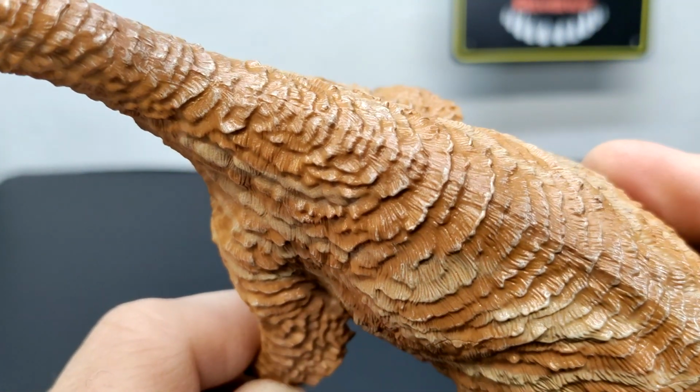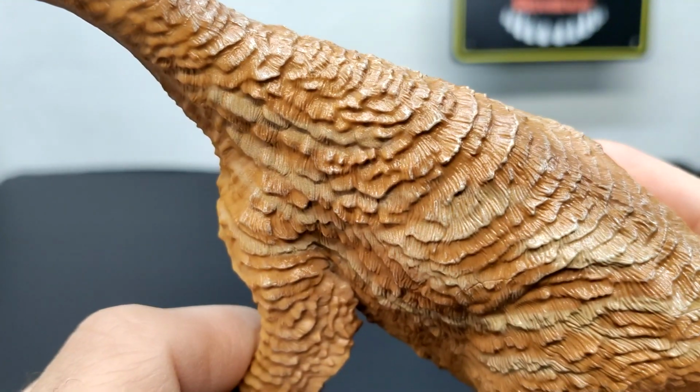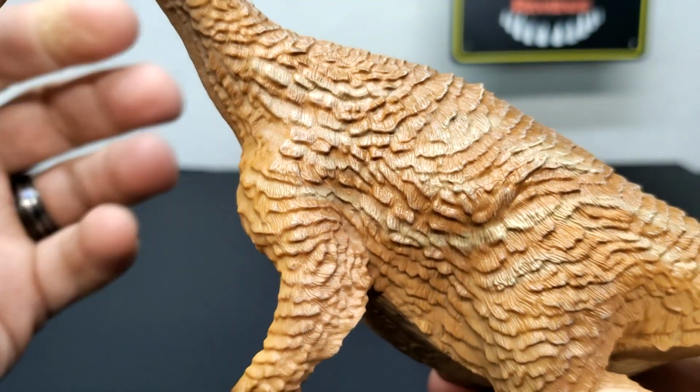But the feather detail is incredibly impressive. As you can see, if we get nice and close, that feather detail pops, and it's also sculpted in a really realistic way where there's lots of inconsistencies to the feathers, definitely giving it more of a lifelike look rather than a generic look, which is a great thing.